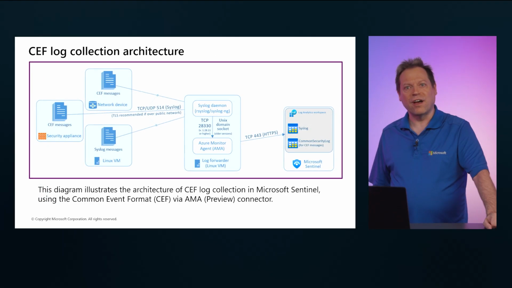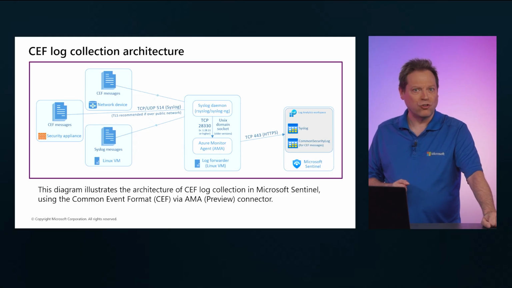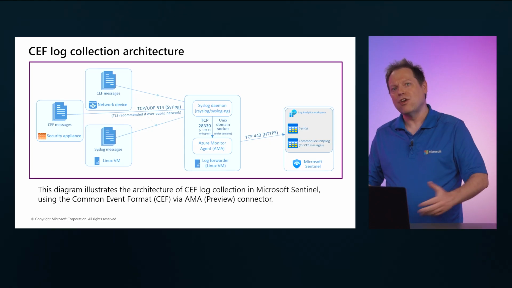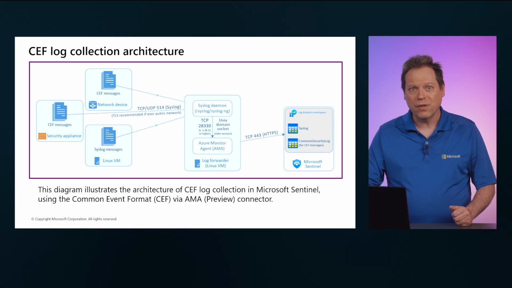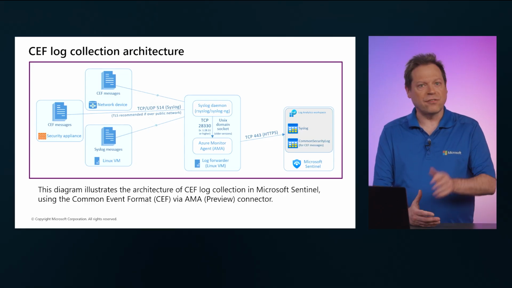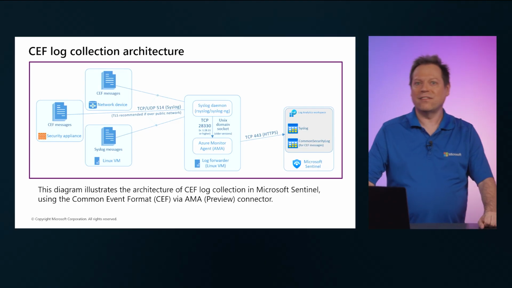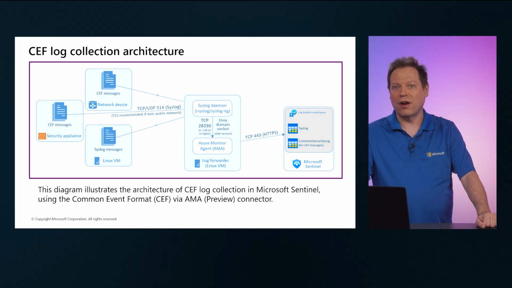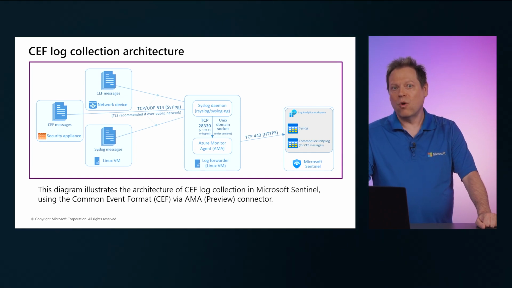This architecture diagram illustrates how CEF logs collect data using the Common Event Format, using AMA connectors currently in preview. Your security appliance sends Syslog to the forwarder, which uses its Syslog daemon and the Azure Monitoring Agent for Linux to collect and securely send those events to Sentinel, where they're parsed and enriched for analysis.